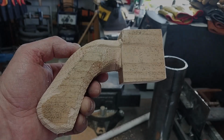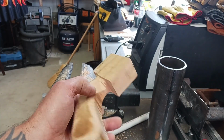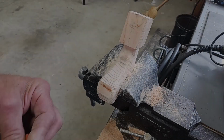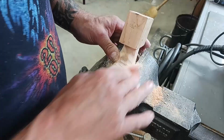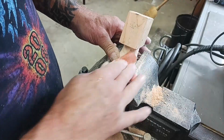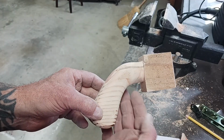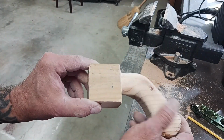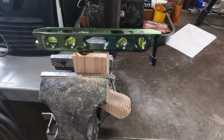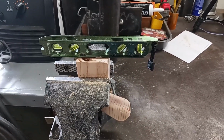So if you guys got routers or bandsaws or fancy equipment, fancy wood, you can probably do a much nicer job. And then we just sand and sand and sand and sand. Keep working. And you guys get the picture. So I've been working on that for about 15 minutes, sanding. I want to make sure the top of my gun where the barrel goes is level, and then I'll level the barrel to that, or square it.